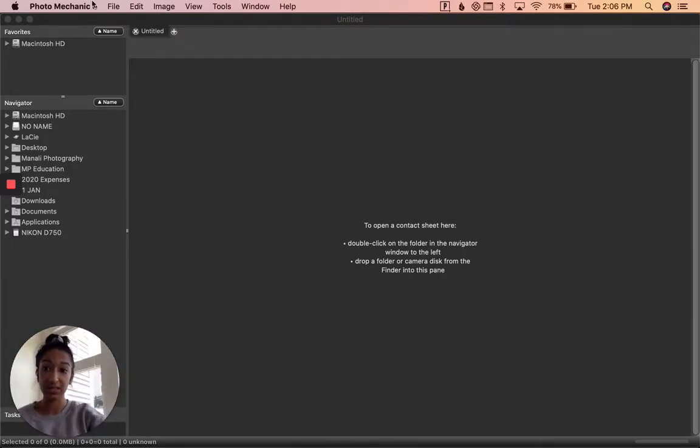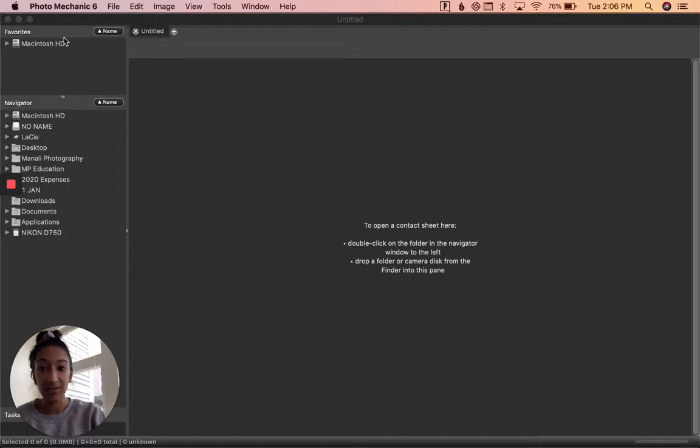So first off, this is a program called PhotoMechanic, and this essentially just allows you to view all of your images super quickly, even if they're in RAW format. If you try to open these up in Lightroom and flip through all your images to pick out the best ones from the shoot, it's going to take Lightroom a really long time to render and show you every single raw image file, because they are really large and it takes some time to process. This particular program allows you to flip through them pretty much instantly.